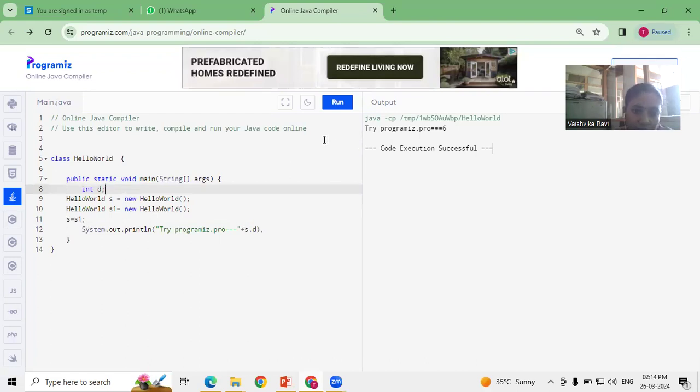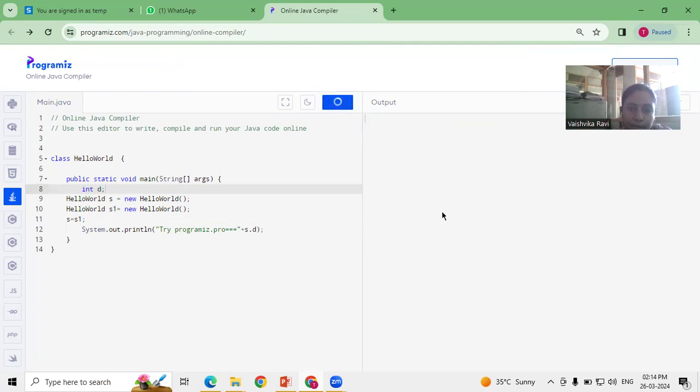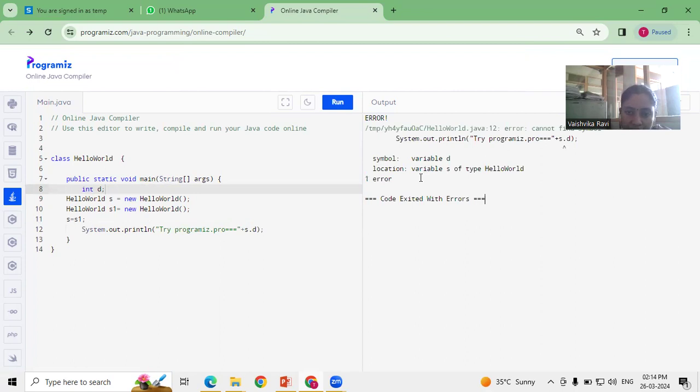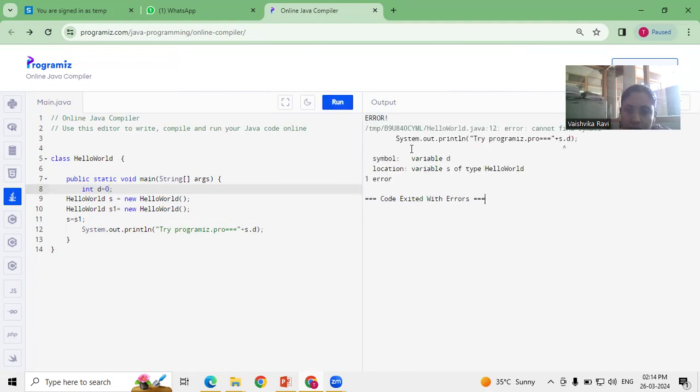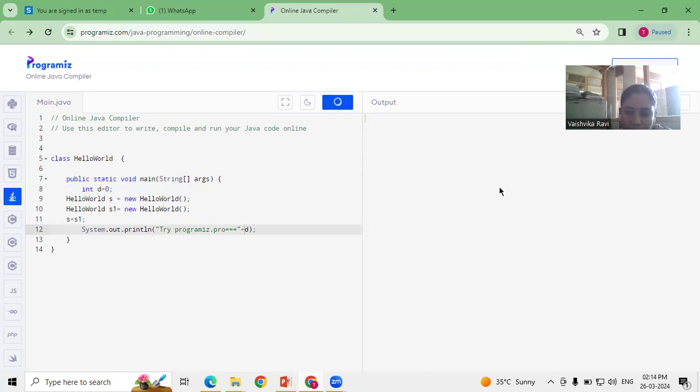I have only declared the variable. Say, local variable, we should initialize the local variable. This is inside this method, so an object is not required to access.